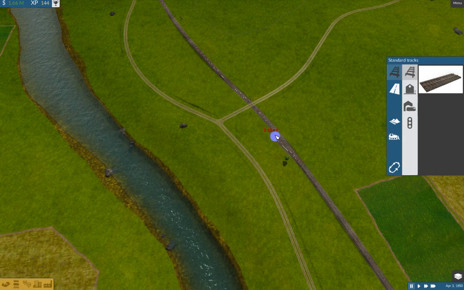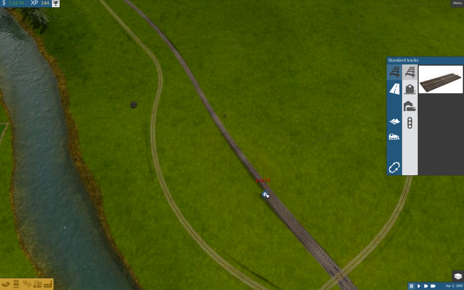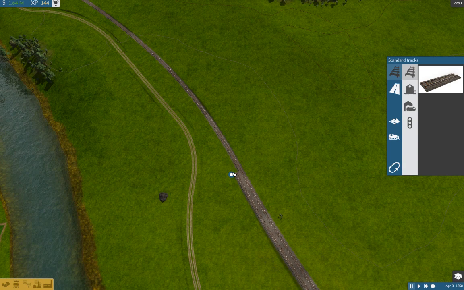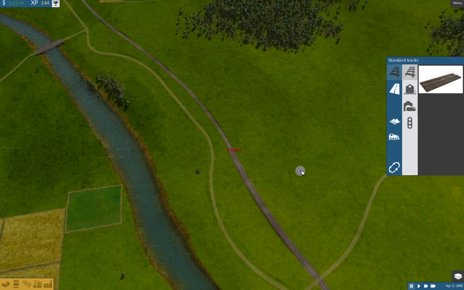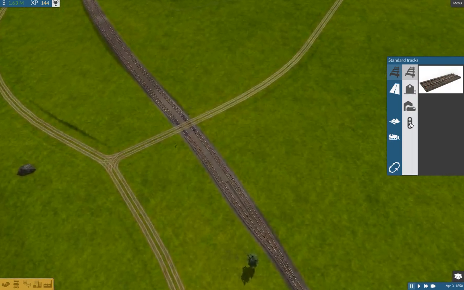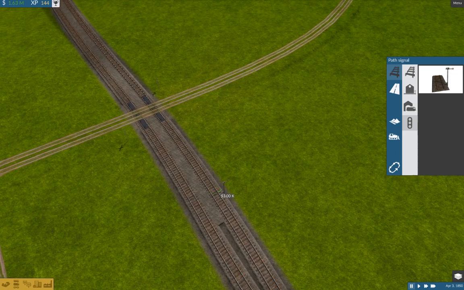How about that? There we go. I'm gonna go like this, and then like that. Just keep following the track, that's fine. And then connect it right up like this. There we go. And then we're gonna get a one-way signal on this side, I guess.